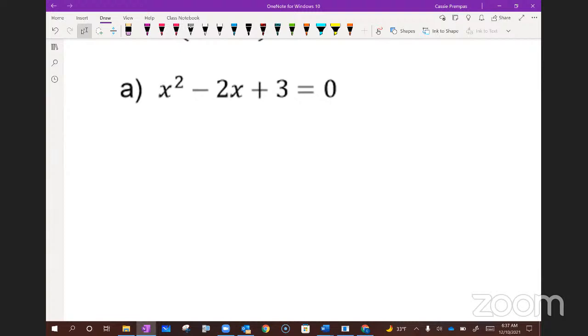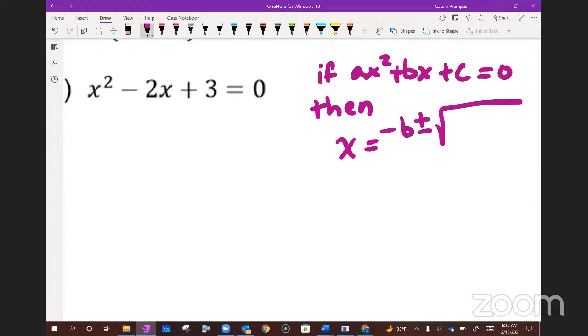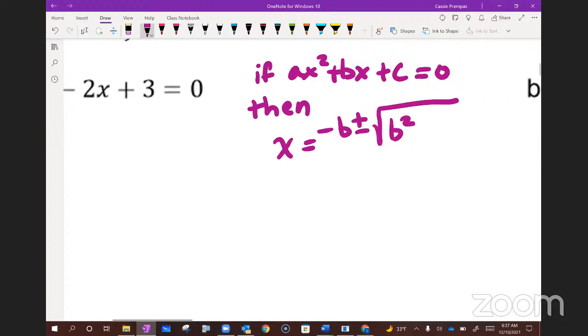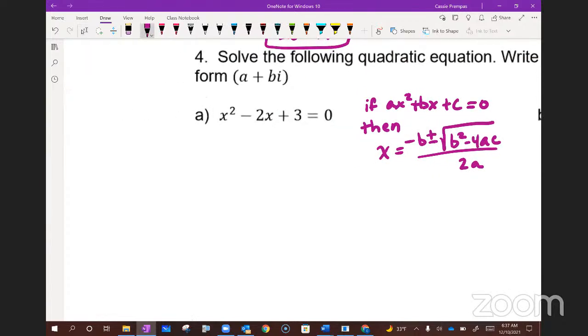Okay, remember from yesterday, the quadratic formula, we reviewed it, but again, if you don't know it, I would put this on your note card. As long as you have the equation in this format equal to 0, then x equals the opposite of b, plus or minus square root of b squared minus 4 times a c all over 2 times a. So now let's identify a. There's nothing there. What is it? It's 1. So a is 1, b is negative 2, and c is 3.